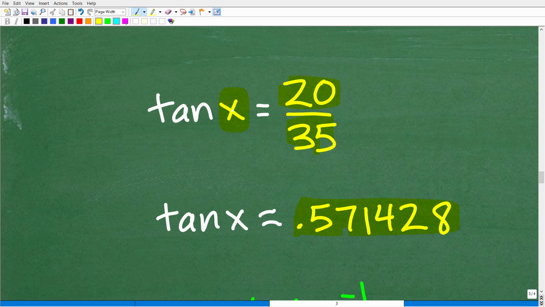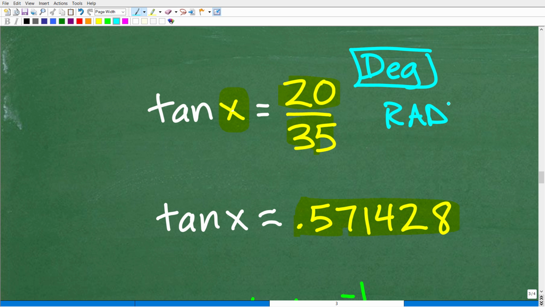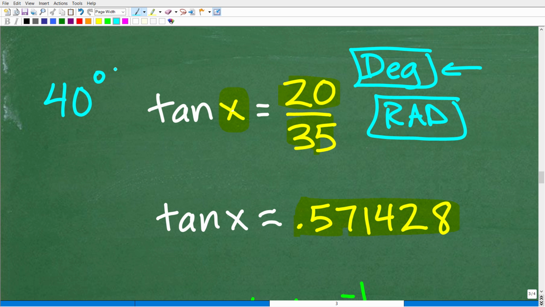Now a little note here. In your calculator, we have different modes that you can work with. One is degrees, the other one is radians. For those of you that have taken some trigonometry, your calculators are going to be in degree mode. In other words, if I say 40 degrees, that little circle up there is a degree symbol. So we're talking about degrees. You want to work in degrees unless you're told to work in radians. If you don't know what a radian is, that's for a separate video, but you can learn all of that in my more advanced trigonometry stuff. But just know that your calculator can switch between degrees and radians.